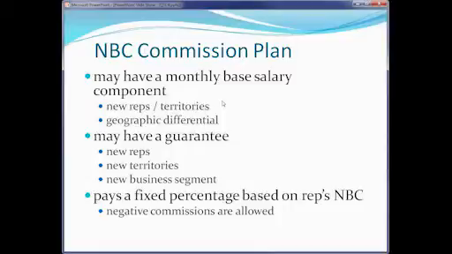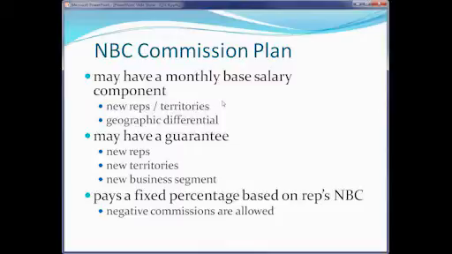Now, programs may have, instead of a base salary, they may have a guarantee. And there's a difference when we're talking about professional design between a draw and a guarantee. A draw against commission is where somebody might not be making the commission or making the pay that they need to make or that you'd like them to make in a particular period, but you'll pay them more. You'll pay them more than they've actually earned in that time frame, with the idea that you'll deduct it out of future earnings. That's called a draw. And so a draw is recoverable.